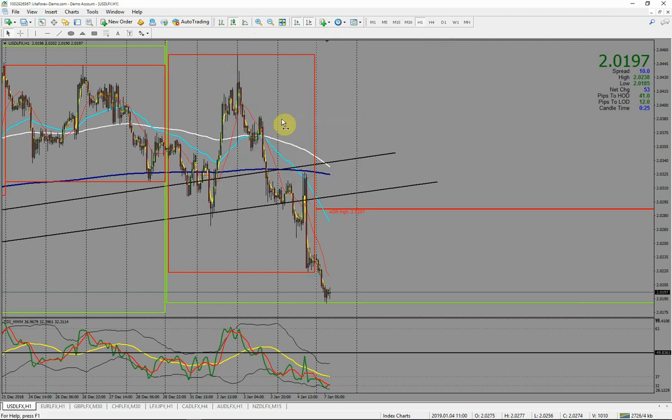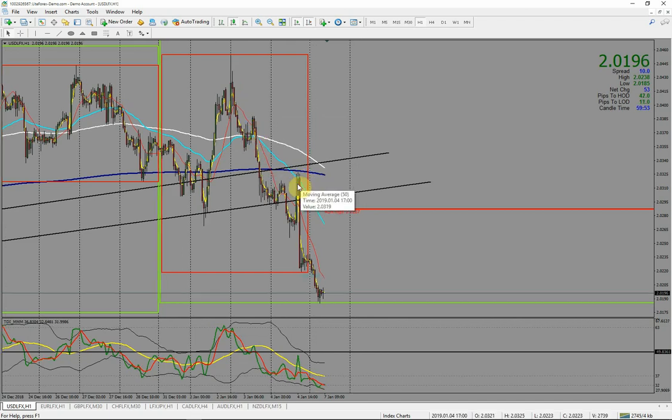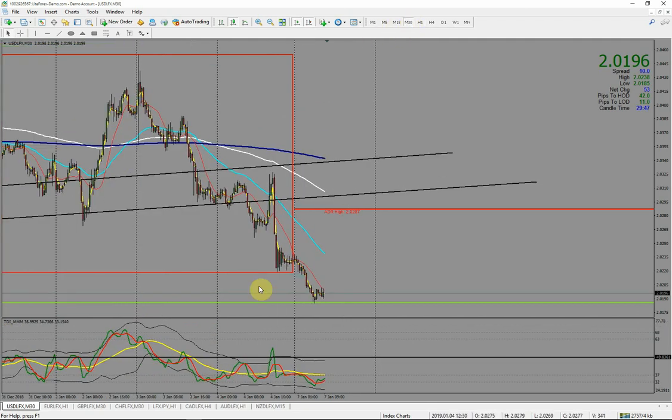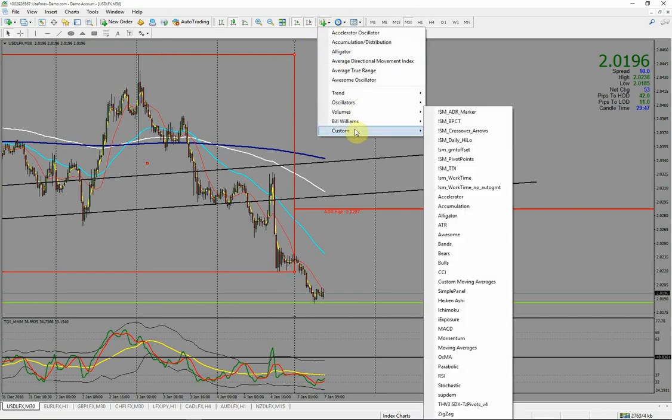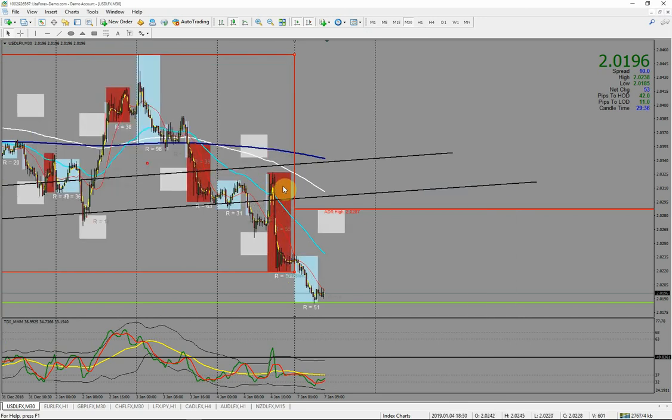But then otherwise, look at it this way: 50 and 200 moving average close, 3 and 13, and then coming back to retest the 50, 13 and 50 rather. Excuse me. 13 and 50, and then coming back and retest that 50 moving average. So right there, you should be taking short, pause, because it's NFP. What time is it? It was New York Open. Let me put it there. Let me show you. This was between 2 and 4. New York Open.